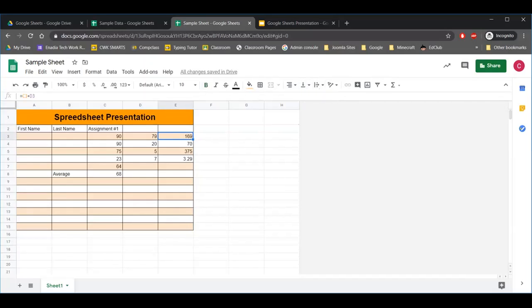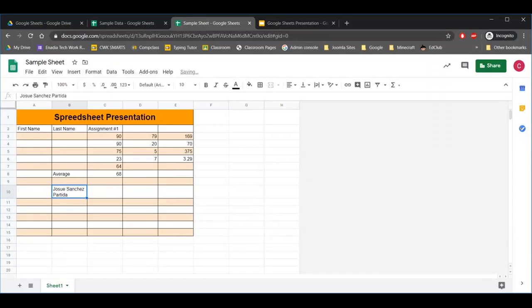Oh, text wrapping. Okay. So let's talk a little bit about text wrapping. So if I have a very long, we'll just add in here just a couple of names. If I have something that's very long here, and it's not staying within the boundary of that column, and I wanted to stay within that boundary, I can use something called text wrapping to make it fit. And what this will do, it will actually resize my row so that my data all fits inside of that space, inside of the width that's in that column there.